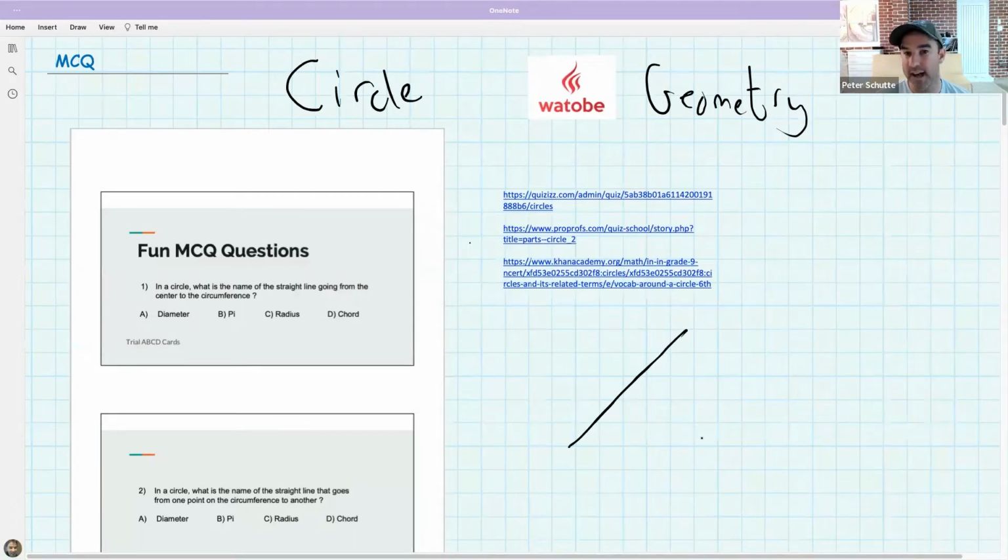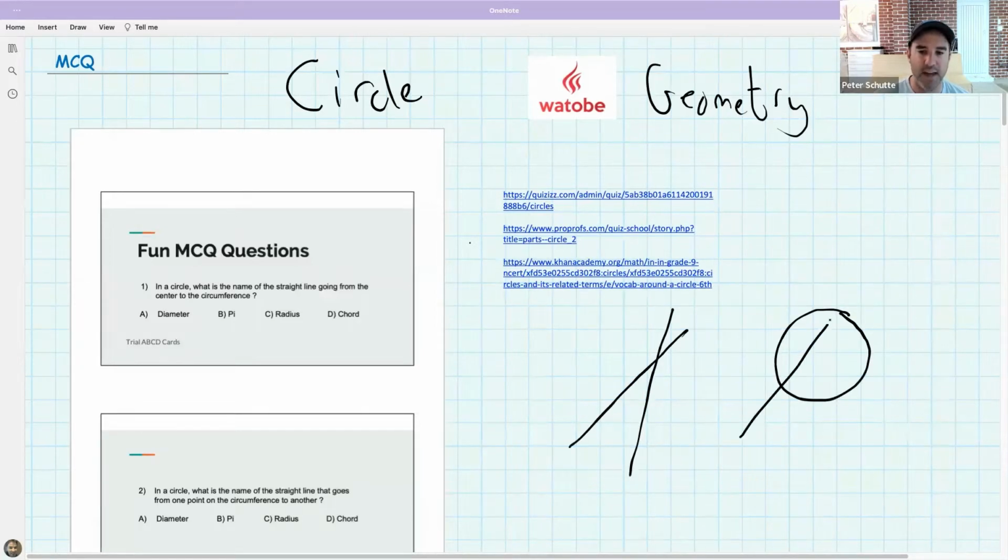And so a lot of grade 9 and grade 10 is about straight line geometry. Straight line geometry is just about the relationships that form when you get straight lines. Circle geometry is a lot about when we add curved lines and straight lines together. Now, that's a huge simplification, but basically the shape that we focus on with curved lines is the circle.